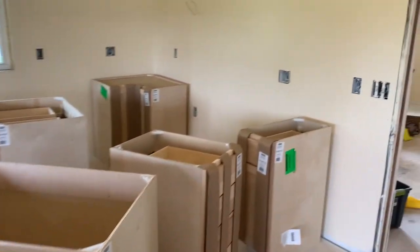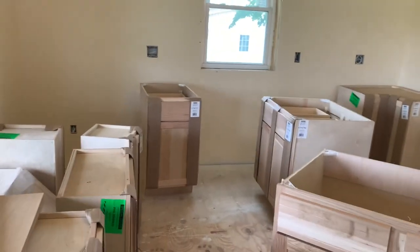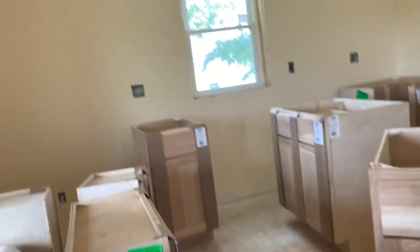All right, here's all the cabinets. We're gonna kind of just roughly place them just to see what it's gonna look like here.